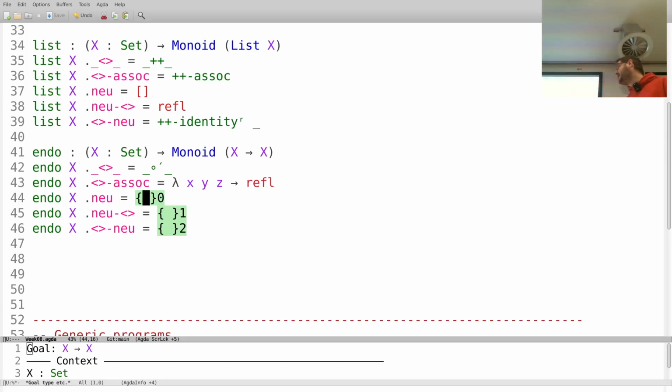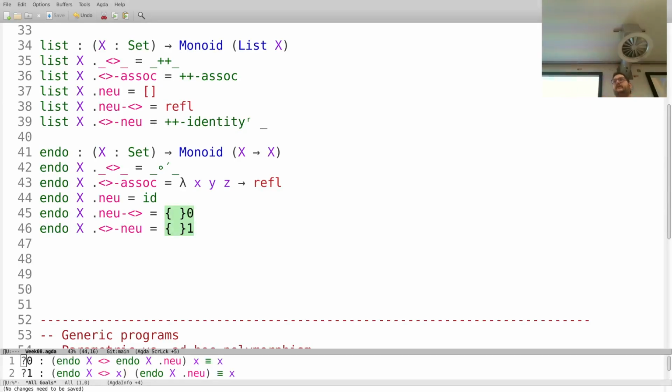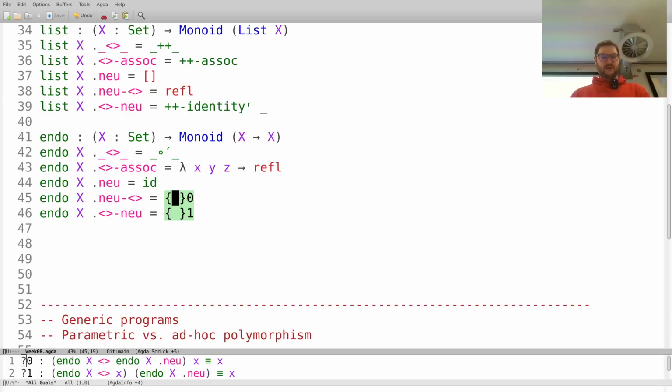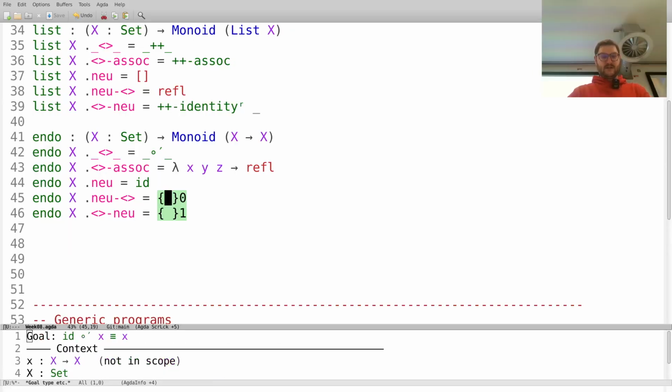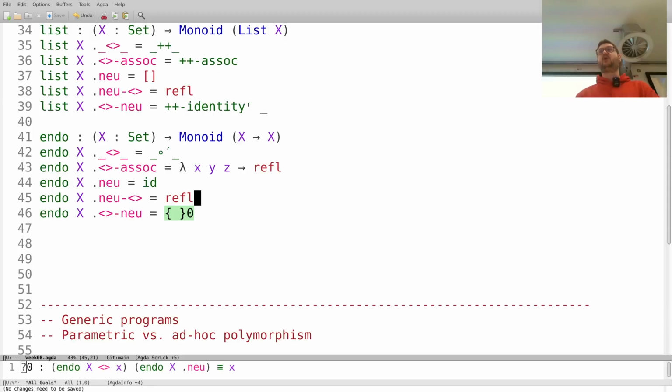And then we need a neutral element. Well, the neutral element is the identity function, because when you compose with the identity, it doesn't change anything. And here it's the same, right? You had just enough computation on the left-hand side to reduce to this. And then this is actually equivalent. So x is a terrible name for it. Here it should be f, right? You have f equals lambda x f of x.